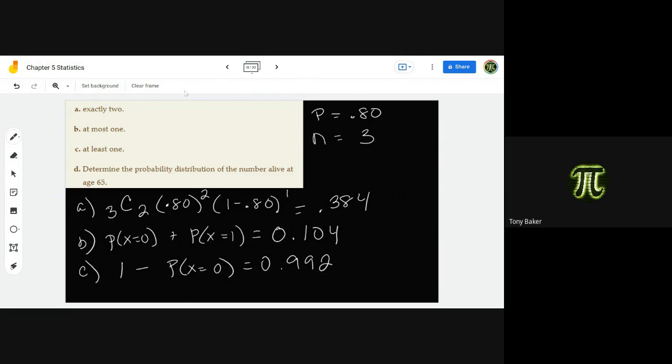And even the chances of all 3 of you being alive is 51%. So it's even more than half chance that even all of you are going to be alive at that point. So looking at it as, again, that's money in the bank for me. So that's why whole life insurance policies are a bad investment. Because they're betting you're going to live a long time, which is what you want. You're betting you're not. Yeah. Which you really don't want, because the longer you're alive, the less value you're getting from that life insurance policy. So it's crazy when you start to think about life insurance policies that way. But that's what they do.